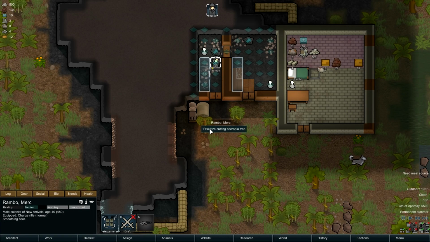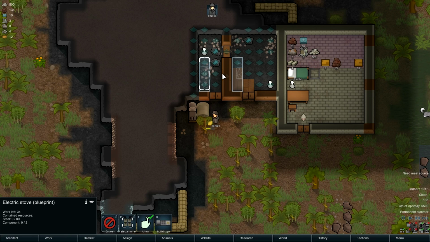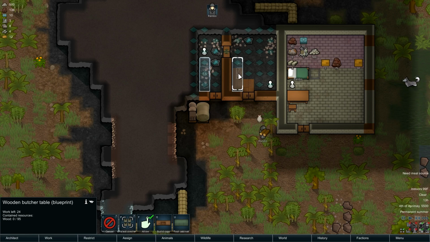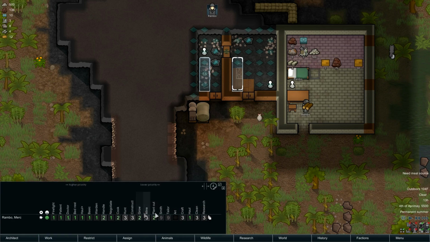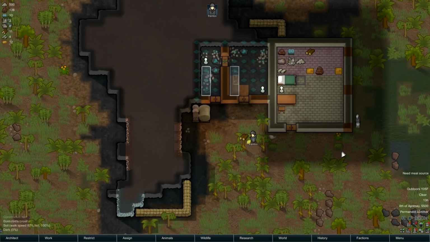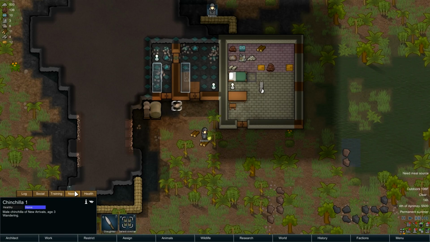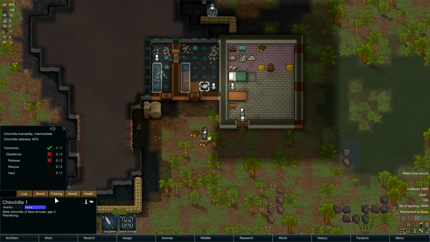I don't want you doing that anymore, buddy. Let's turn construction down till we have the materials to build these two. Then we'll kick it back up. Clearly hauling is not too high yet. Okay, there we go. So rather than cutting a tree and hauling a tree immediately, he'll actually cut it and just leave it.